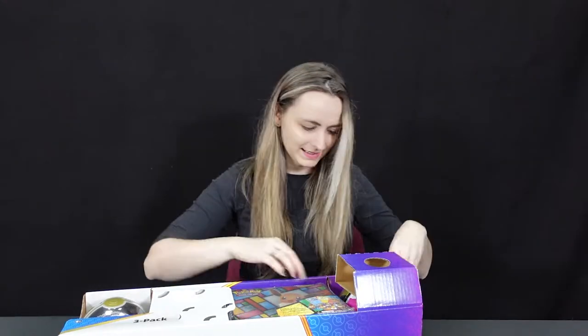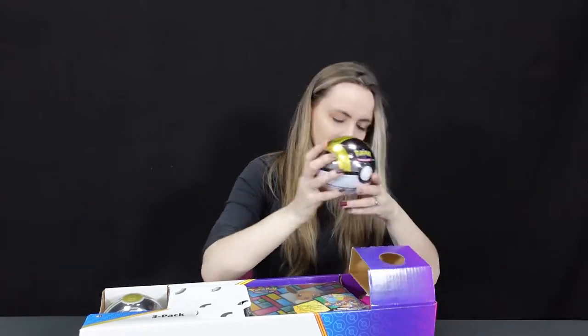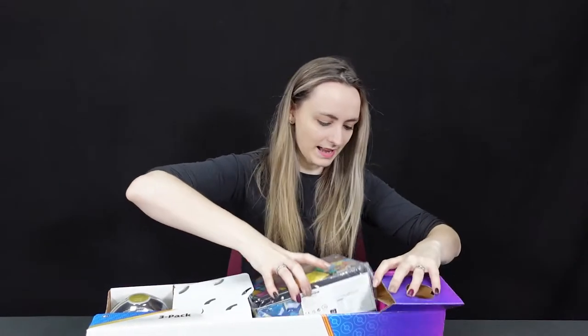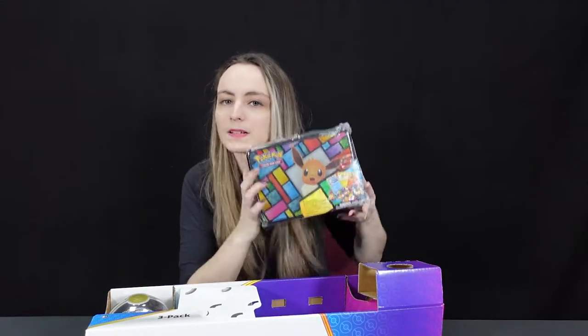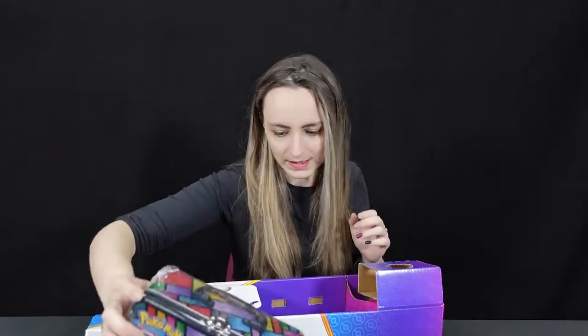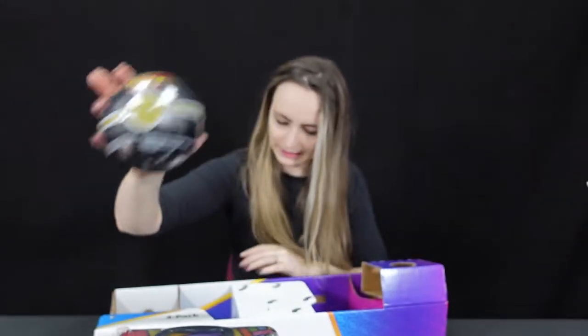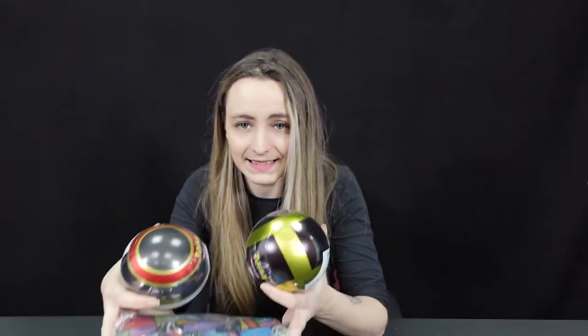So, we have a tin. I can hear the ball in there already. We have a lunchbox, which has got some good weight to it, I would say. And then we've got the other PokeTin as well. So, regardless, I'm gonna have cool new storage stuff because we're gonna have these and the tins. So, should we take a look and see what's inside?